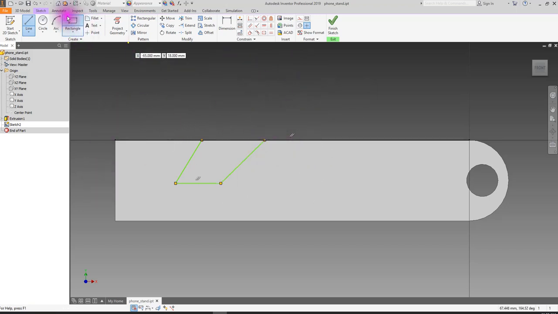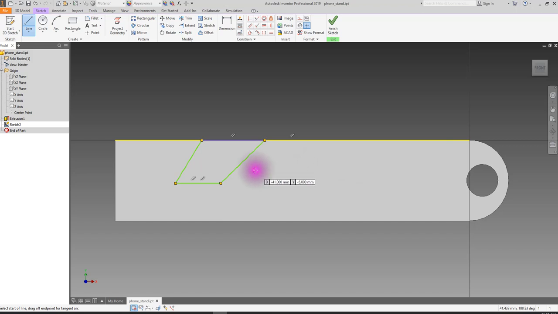And then I would want to do one more line from here to here. You may have noticed that the line tool stopped working. That's because I connected to something else. I had to click again and click over here to get a line. If you didn't follow, I think you will be all right.